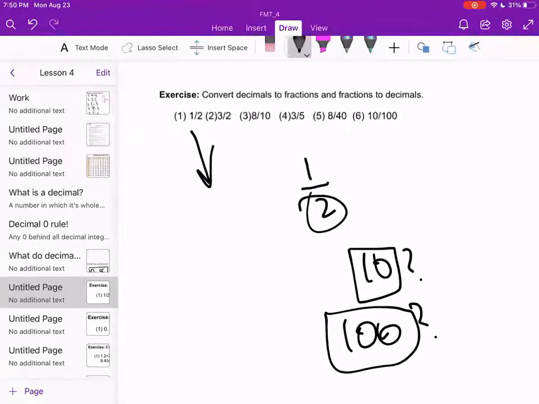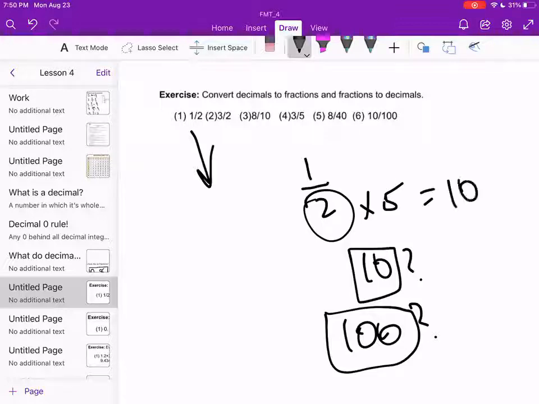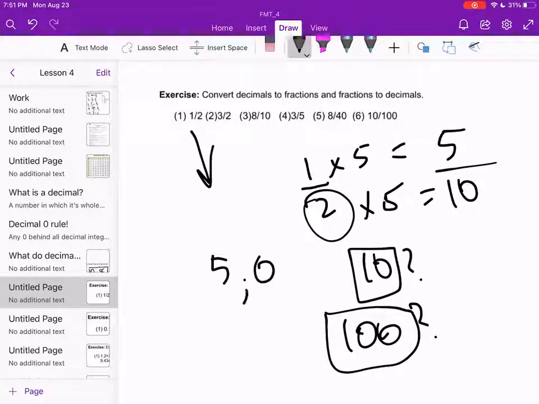So what I would do is, obviously this number is less than 10. So that means that I can easily just convert this to tenths, right? So I can just look at this and say, I want this denominator to become 10, so I can put it in tenths. So if I multiply the bottom by 5, that'll get me 10, right, on the bottom. But if I multiply the bottom by 5, what else do I have to do to the top? I also have to multiply by 5. So then I'm going to get 5 tenths. Now 5 tenths, I divided by 10, so then the decimal moves back a position. So I get 0.5.